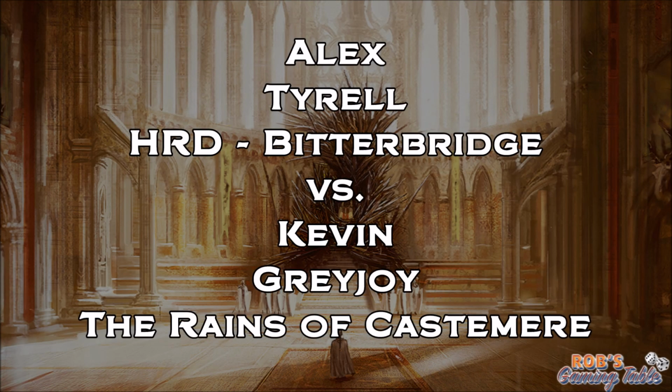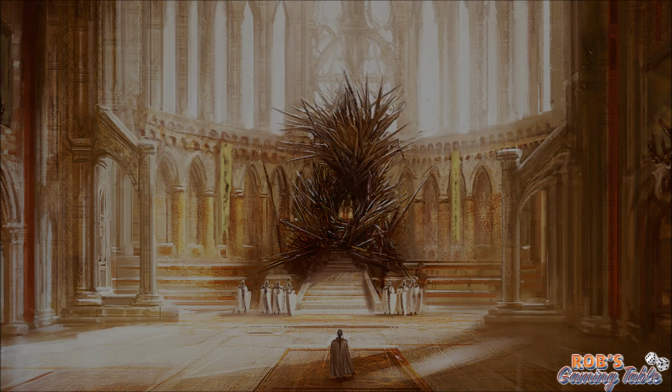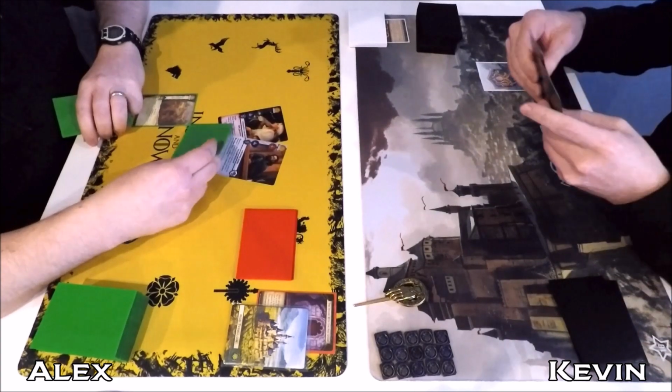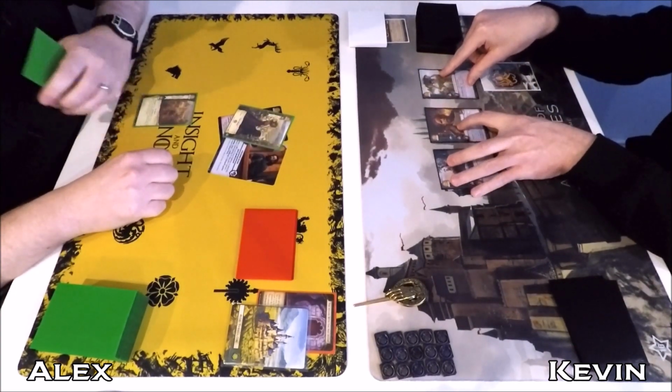patreon.com/Rob's Gaming Table. In this one, we have Alex playing Tyrell HRD Bitterbridge against Kevin playing Greyjoy Reigns. And yes, this is Alex, as you can tell by the mat of the Insight and Renown podcast.